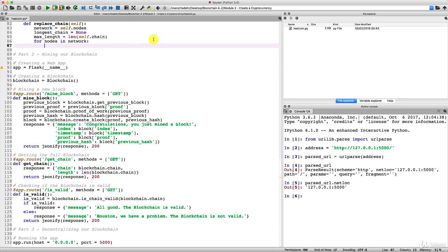Let's introduce a new variable here, which will be response, because this is exactly what this requests library is going to give us. And by the way, we will not directly use the requests library, but of course the get function from this requests library, which will give us that response. And speaking of this get function, that's exactly what we're going to get right now. So first let's get our requests library. And from this requests library, let's get the get function to exactly get the response of the get chain request.